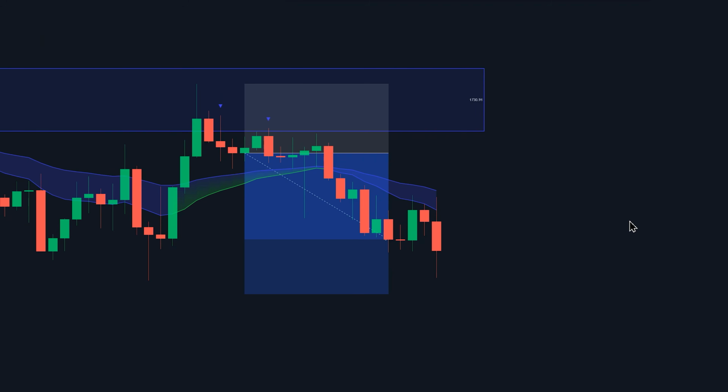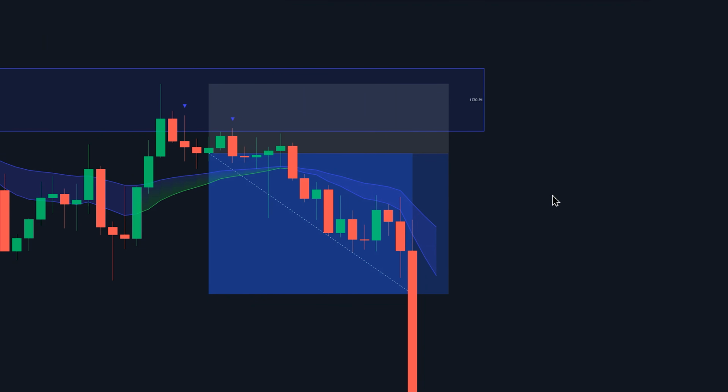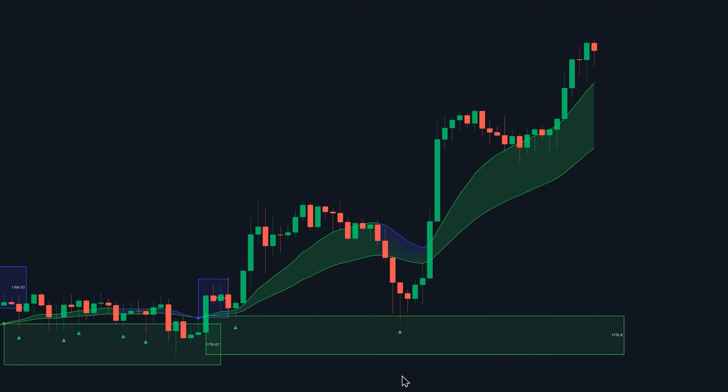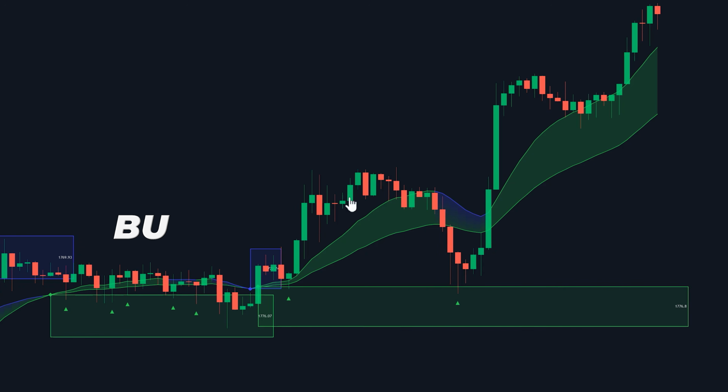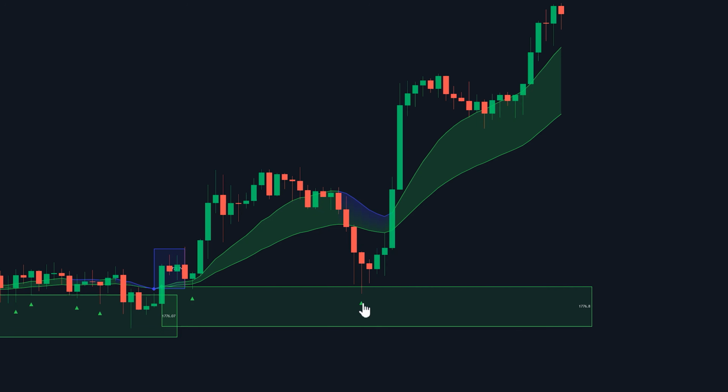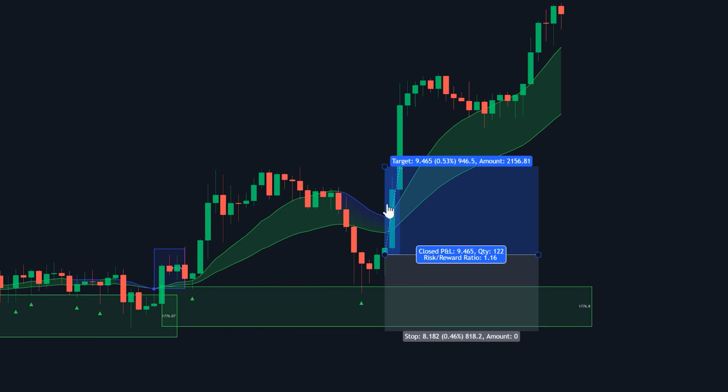And as you can see, this trade was profitable. The opposite of this is this. The trend of the market was shifting to bullish and a green support level was printed. The price later retested the level and an upward arrow was printed, signaling an area where you might want to consider taking long positions. If you were to do that, you can see that the trade would have been profitable.